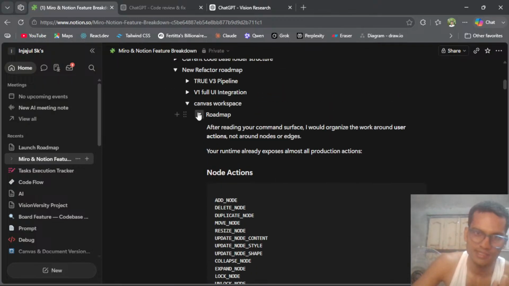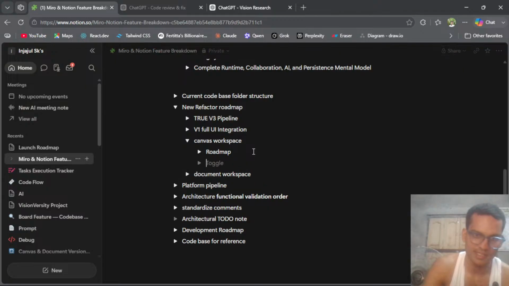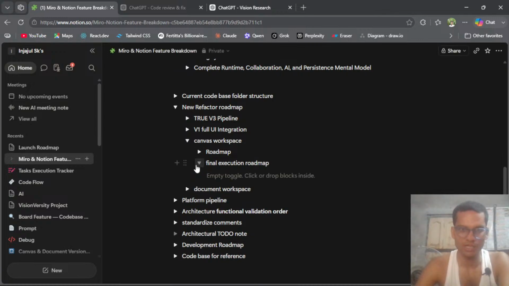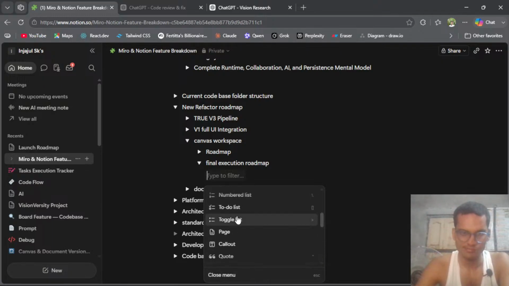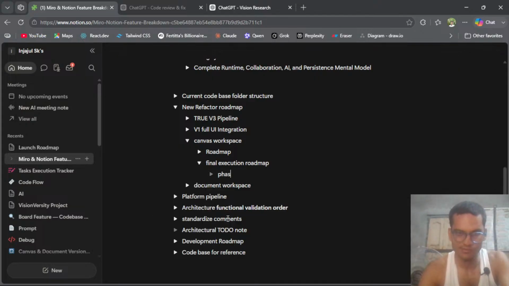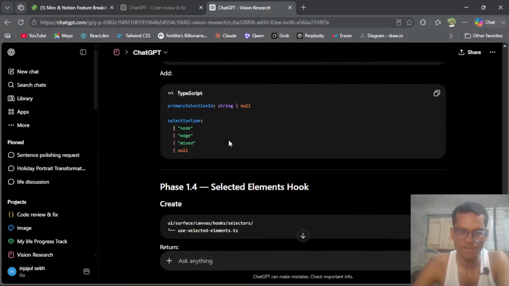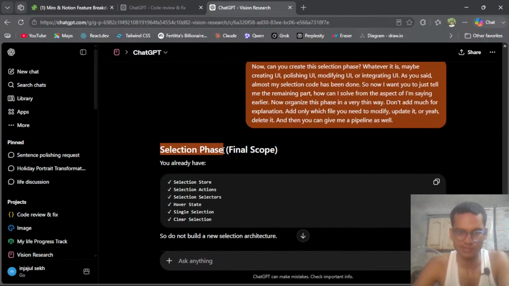So that's why inside the Canvas workspace I create a nested folder. Here I create the final execution roadmap, or whatever you call it. Here I create phase one. This is phase one, and here I just copy the selection phase.